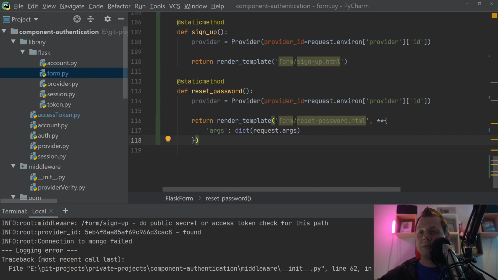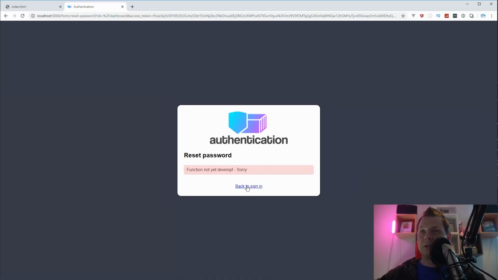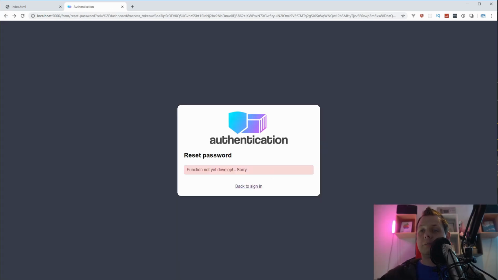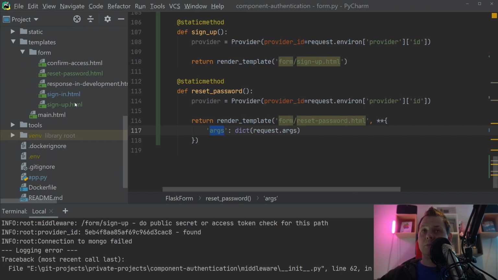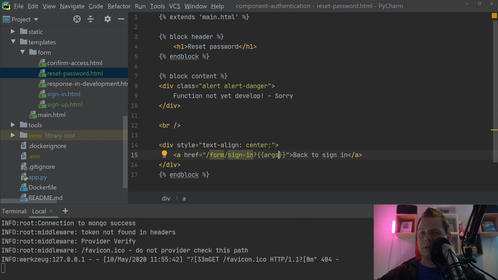Let's test in the browser so we are sure. And we can go in here to reset password, and it's not working, so let's go back, and then we get an error. So we probably have a little bit of mistakes here. So let's go back and see what's happening and reset password. And I think that should be okay. I'll try that again and see what's happening. It's a little bit weird, this one.